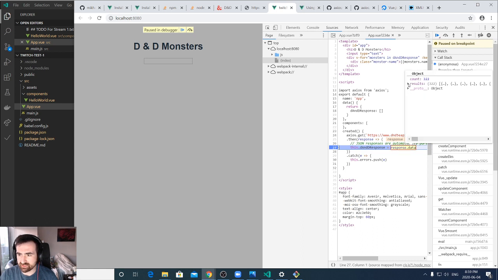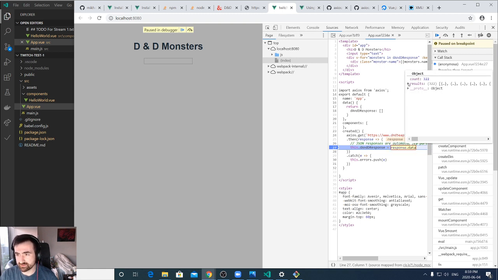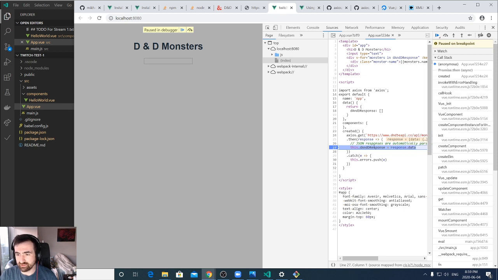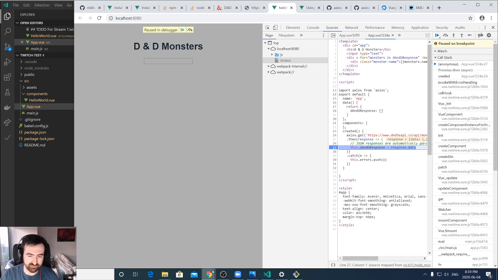So you can see it's response.results that we need, not response.data.results. And that's what we need to put in our D&D response. That's our issue right now. So what we're storing right now is response.data and then an array that has results in it, which is why it can't iterate over all the things and find the name.